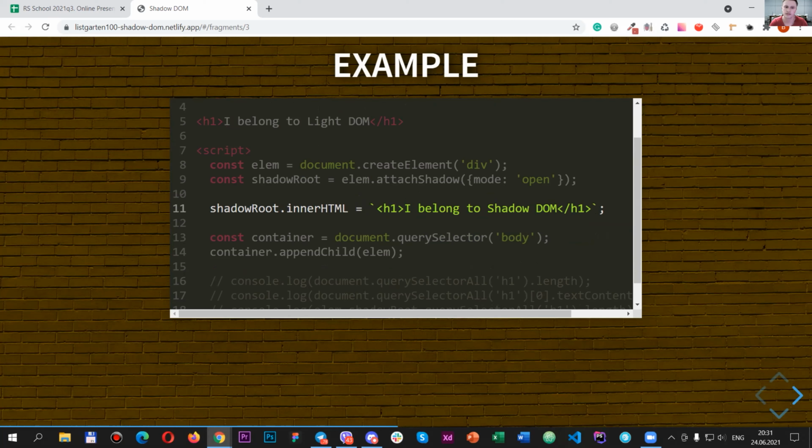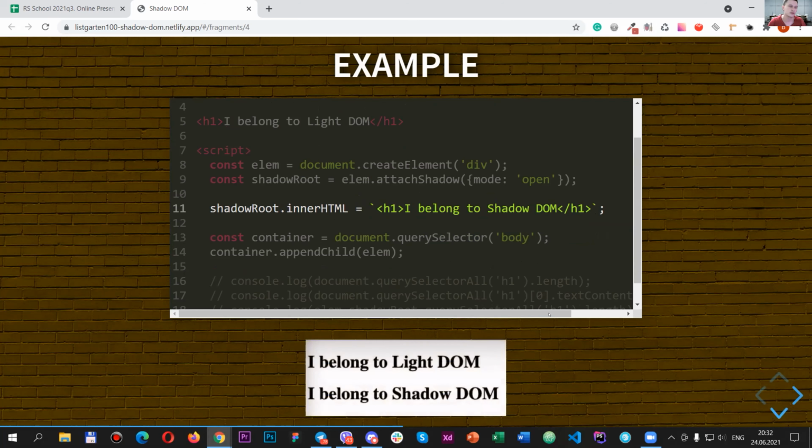For example, in this case we use innerHTML with content H1 tag and the text "I belong to shadow DOM." After that we need to append the child to the container. So the output will be like this.